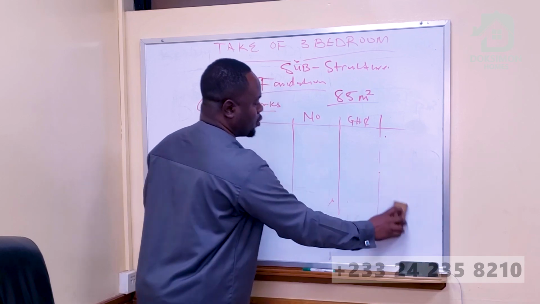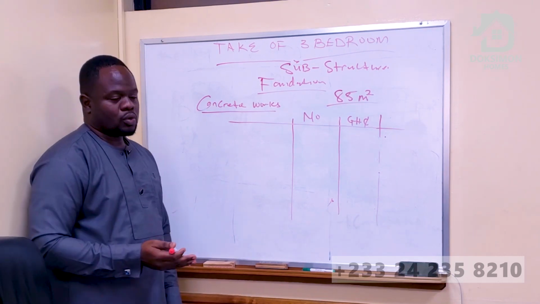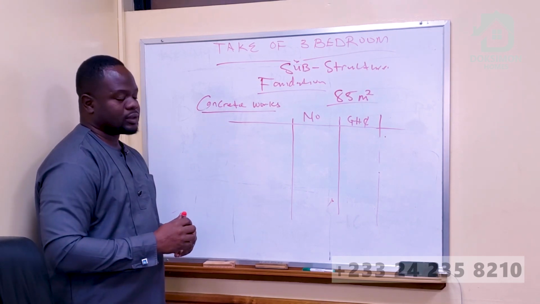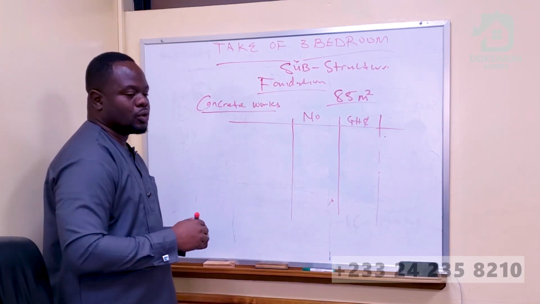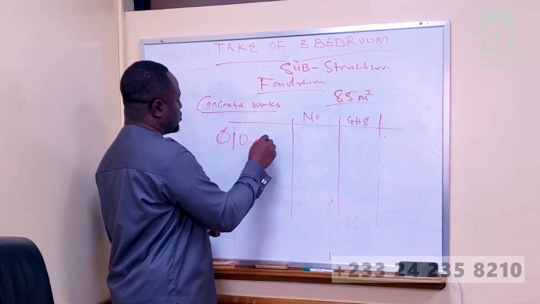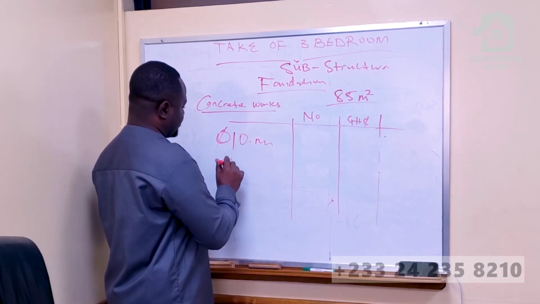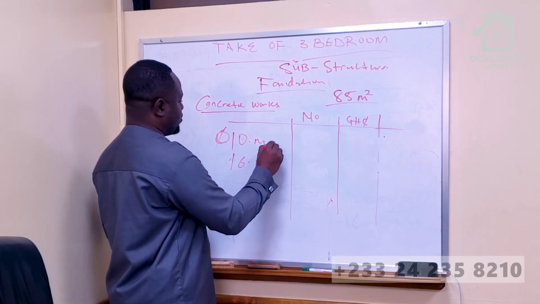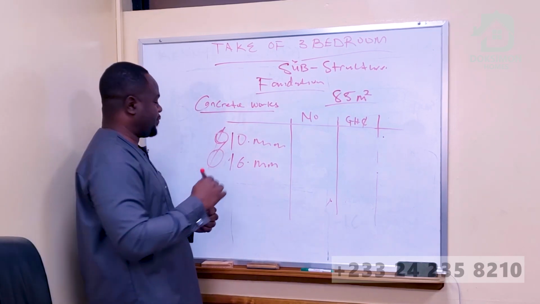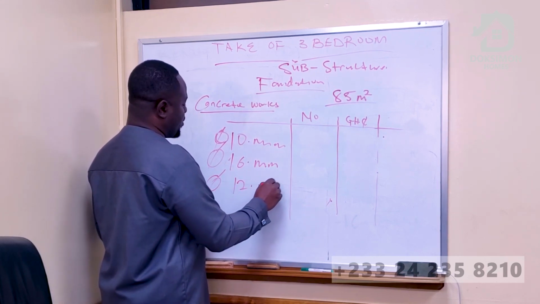Technically, it will be very difficult to be able to tell you. We're going to work in tons. So for you to have an average, these are average calculations that give you an idea. So we're going to need 10 mm. Okay, we're going to need the 16 mm. This symbol is diameter. That's the size of the iron rods. We're also looking at 12 mm.